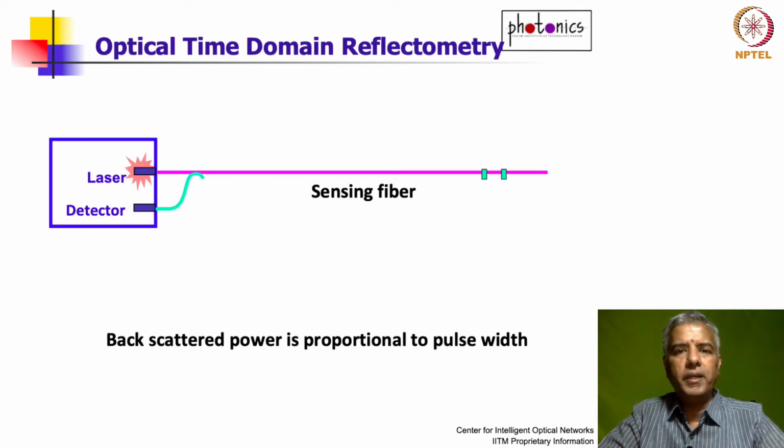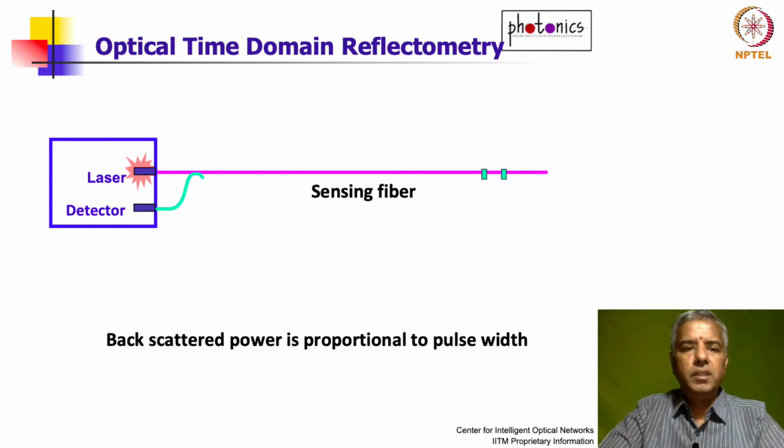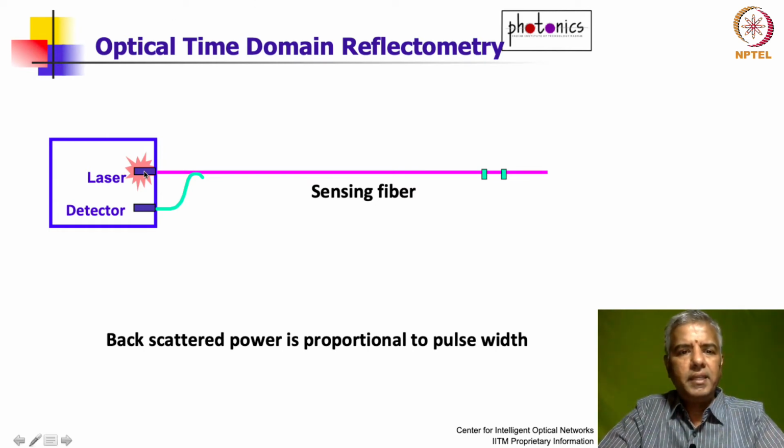So what is optical time domain reflectometry all about? Well, you could essentially take a laser and launch light into an optical fiber, and let's say you send it through a coupler, a device which sends light from this port to this port. But part of the backscatter light is actually coming through this port, and you can observe it using an optical receiver.